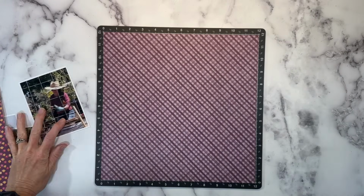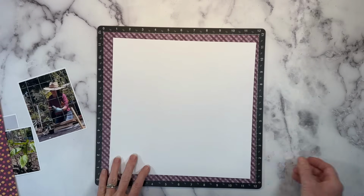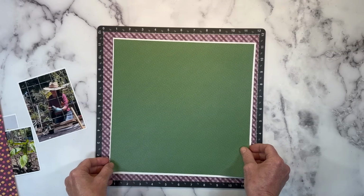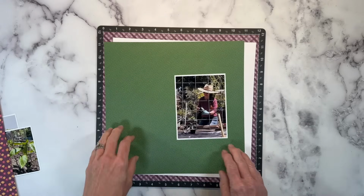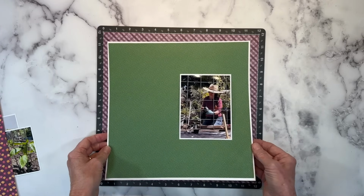So to create that frame style layout, I have a piece of white cardstock. Now this is cut to 11 inches squared, and then I cut this one down to 10 3/4 inches squared, and that's going to give me just that nice little white border. I've printed my photos with the white border, so I think that that's going to look nice and complement the border on the photos.